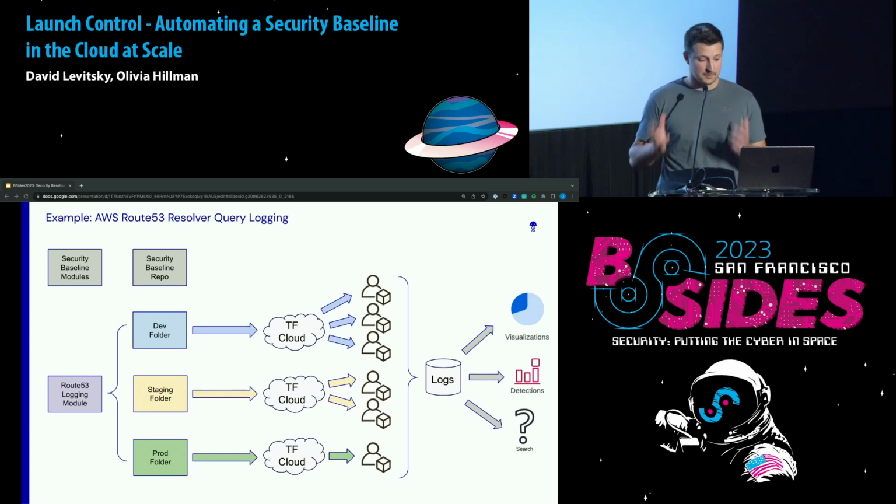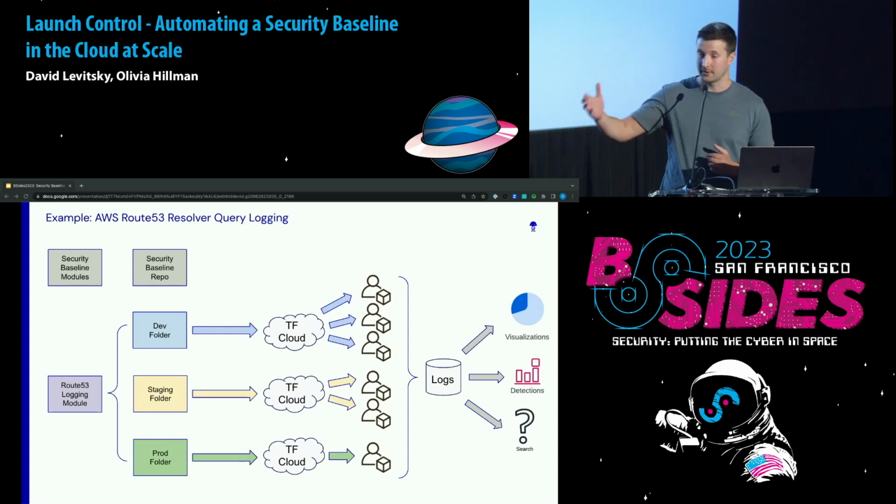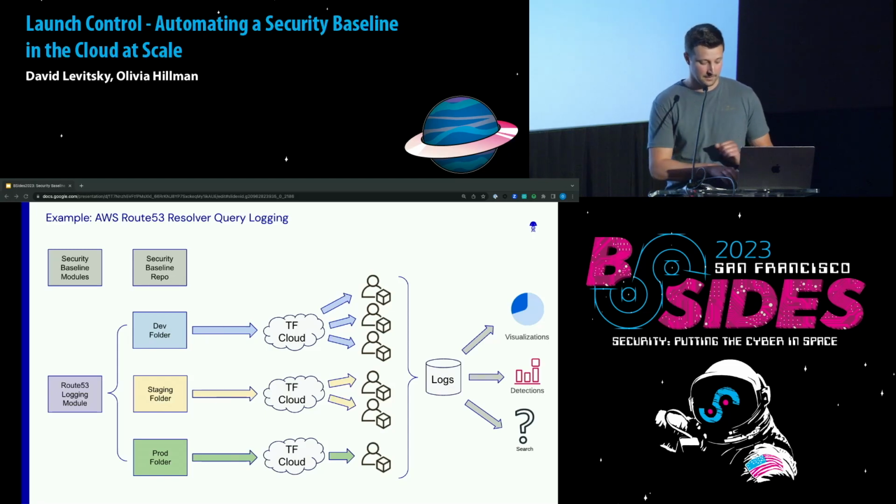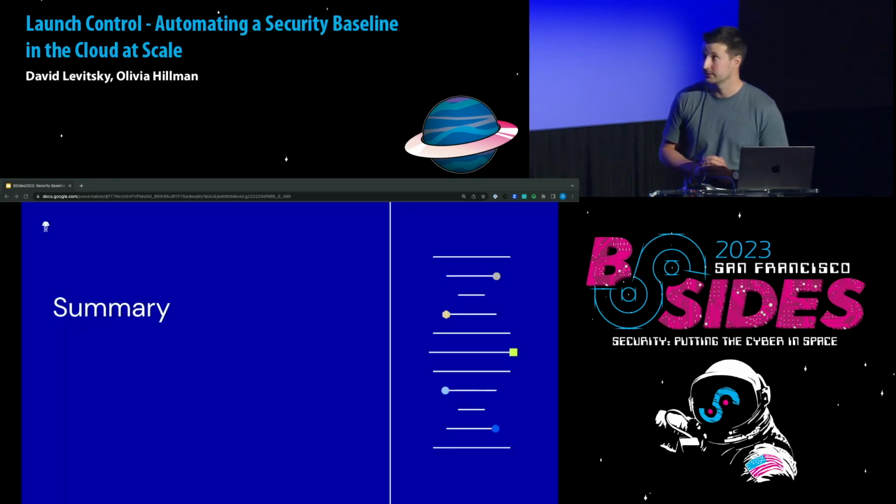So again, the biggest thing that we want to highlight here is a project that could take multiple quarters, multiple different teams, something where you're maybe going back and forth on prioritization on the infrastructure side. Security now has the ownership and the accountability to come in, build a service like this, and immediately make impact without getting in anybody else's way or risking any production infrastructure. So it's this very nice concept of security ownership, which has worked very well for us to give everyone time back on the security side and on the infrastructure side. Now I'm going to pass it back to Olivia to wrap it all up.